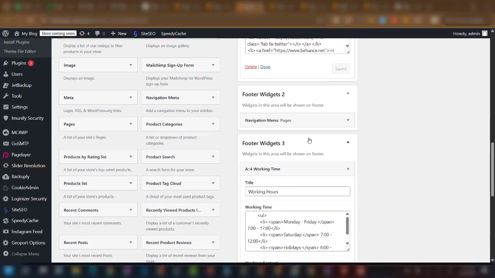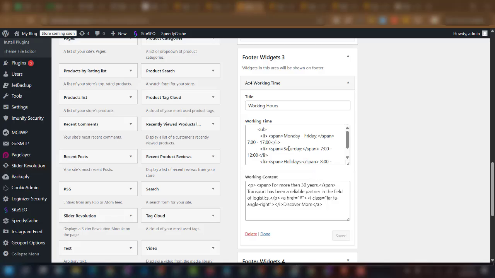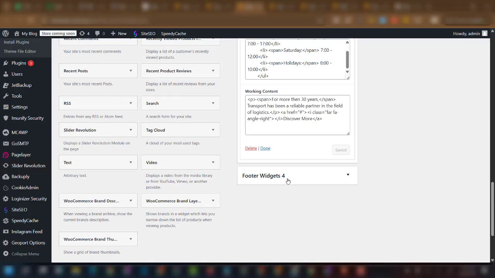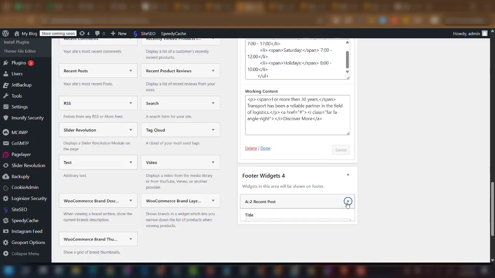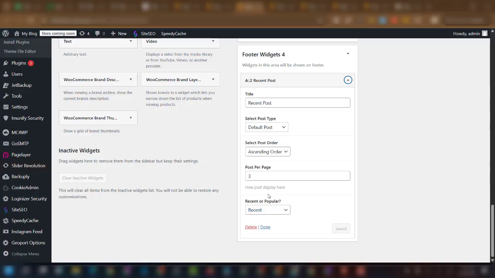All right, so moving ahead, you can also come down here. You can also change this. So then this is the last footer 4. You can also work on it. The recent post, remember I showed you earlier on. Where is it? You can see this part that says the recent post. Okay, so you can come here and you have it there. So just customize it. I'm only talking about the post.